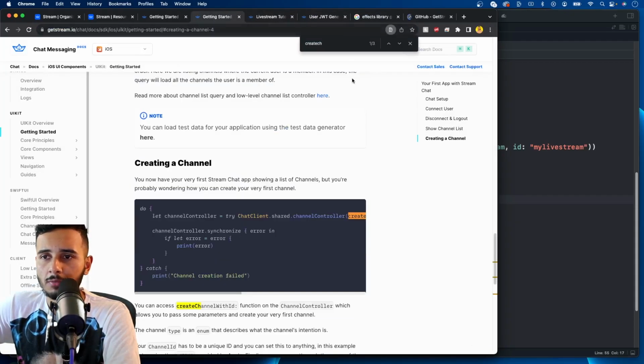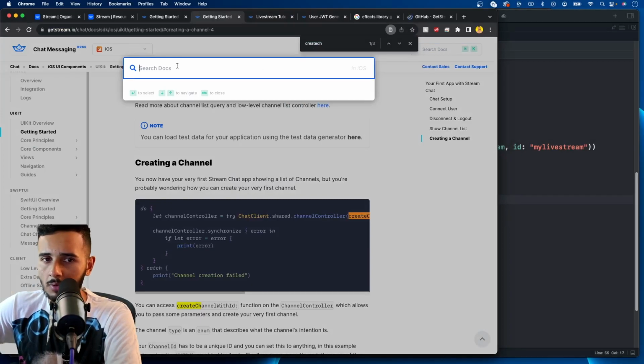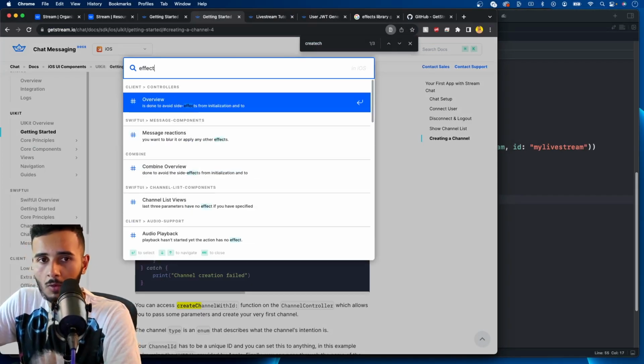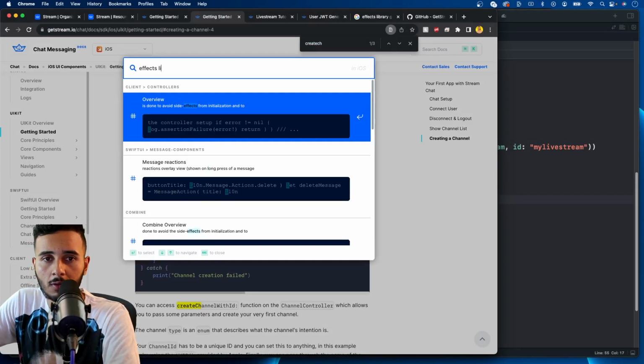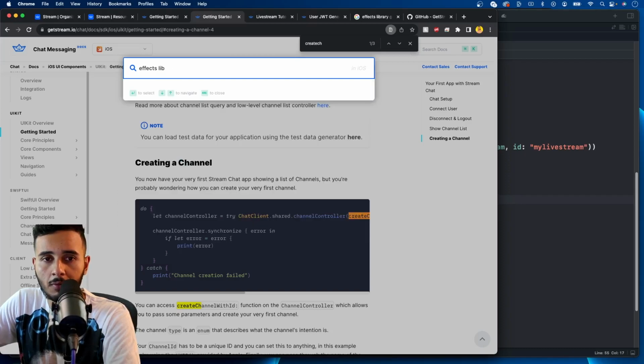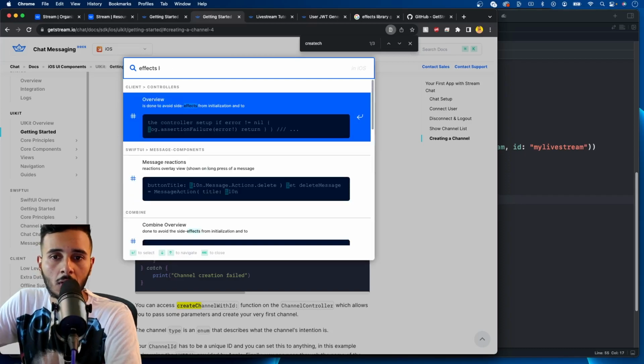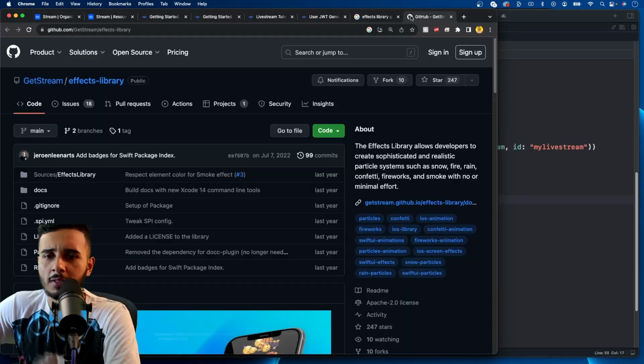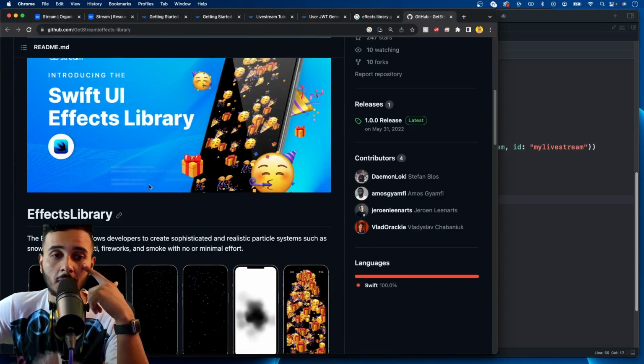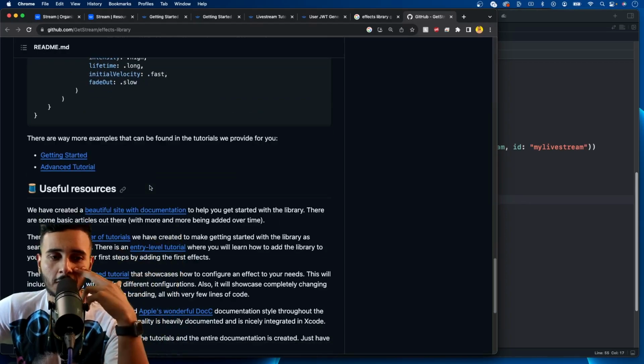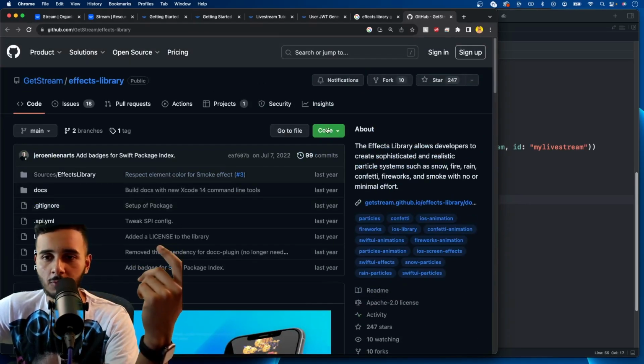And let's see what happens if we Google this. Effects library. I'm not sure how much documentation they have on it, but if you go to this GitHub, you'll have all the documentation you need here. And the link to this will be in the description.